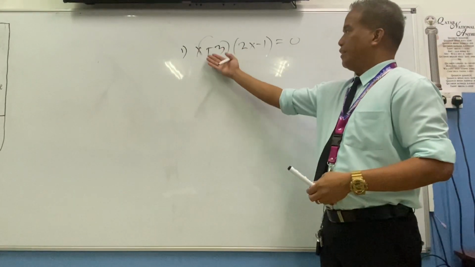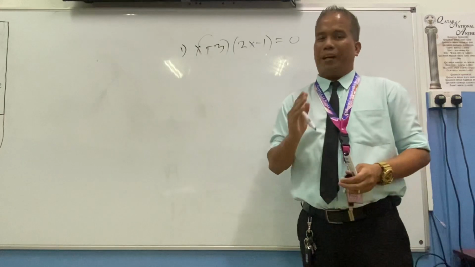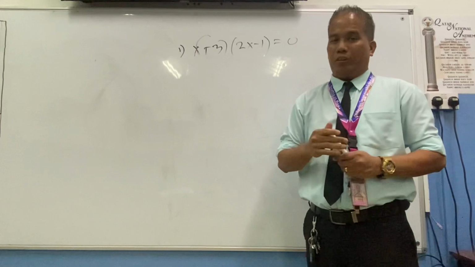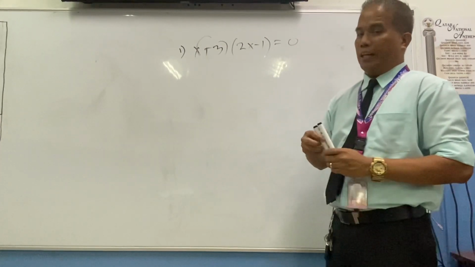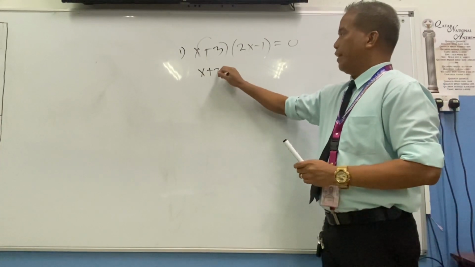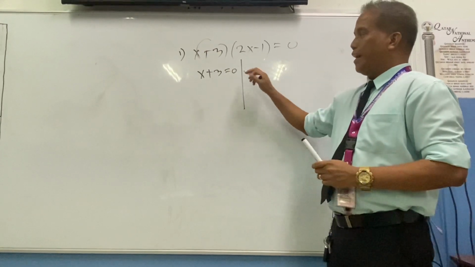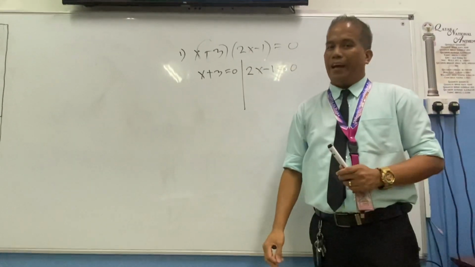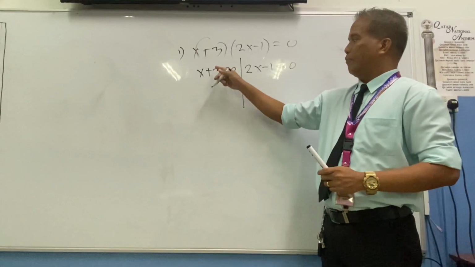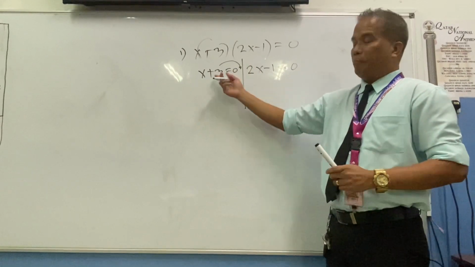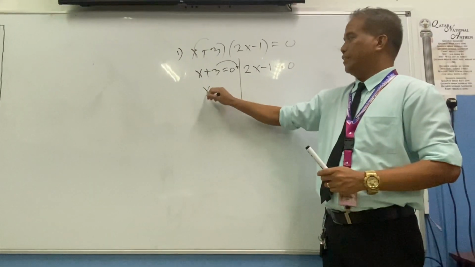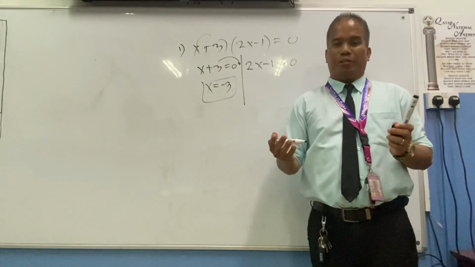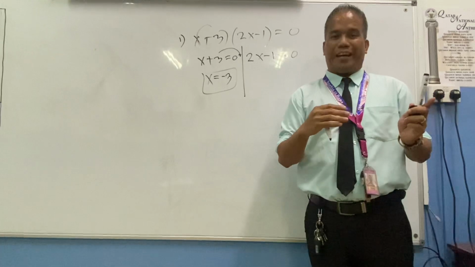You will notice that the given quadratic equation is already in factored form. All you have to do is equate each factor to 0. So, how will you do that? We have x + 3 = 0. Then the other factor will be 2x - 1 = 0. Then, to find the value of x, all you have to do is transpose positive 3. Then x equals negative 3. By the way, class, if you are going to transpose, you change the sign.